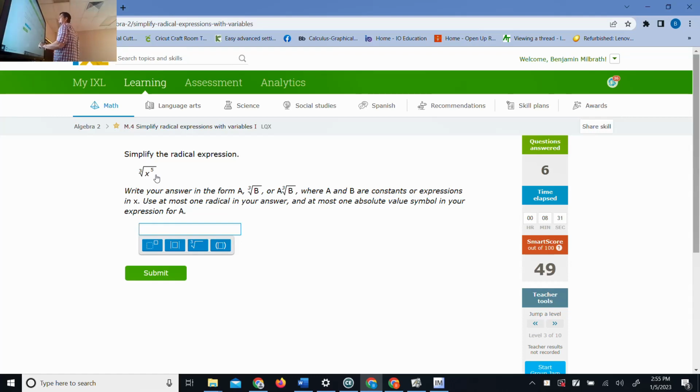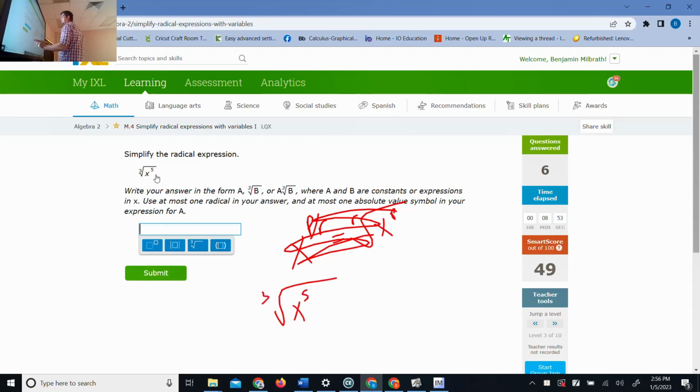That is the cubic root of x to the 5th. You guys are familiar with your x to the p over r rule. It is the rth root of x to the p. 3 enters 5 once. Get to pull an x out. By the way, that's odd. What's left inside is x to the 2nd.